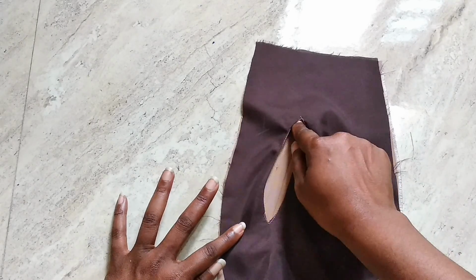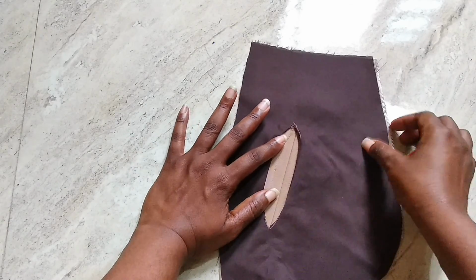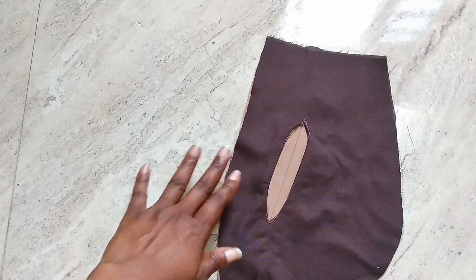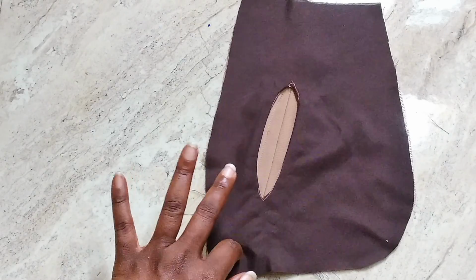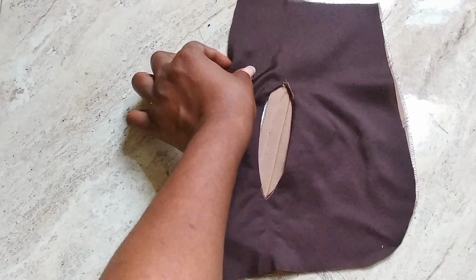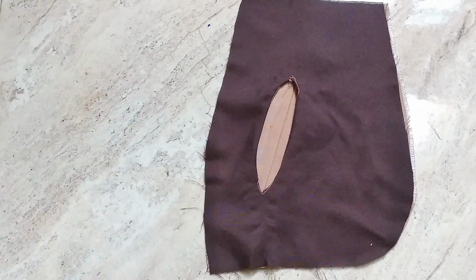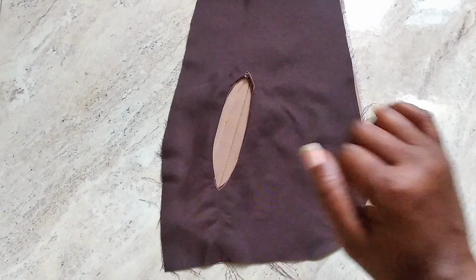If you've done everything well and according to the measurements, this should fit perfectly with this. And the reason why I'm putting this lining is because this is going to be a patch pocket, right? You don't want to be sticking your hand in your pocket and feeling all of this, right? So we put the lining to make the experience of putting your hand in your pocket very pleasant.